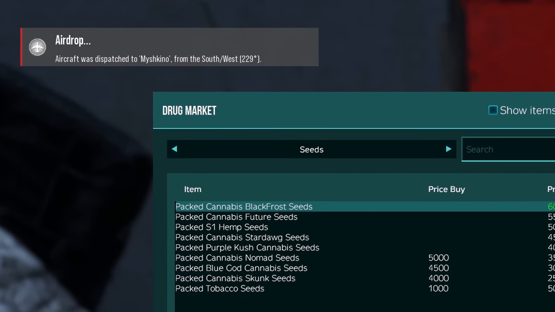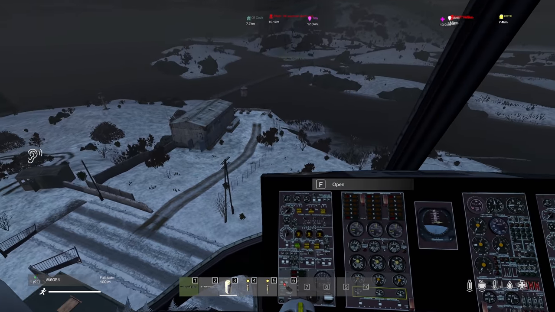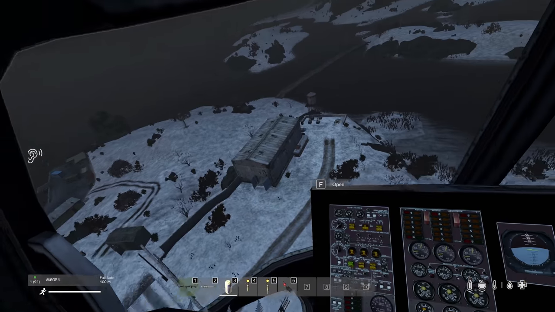And now, while we were selling our goodies, another airdrop event would pop up in the town of Moschino, so we would quickly pile back into the heli with our cash and head for the drop.